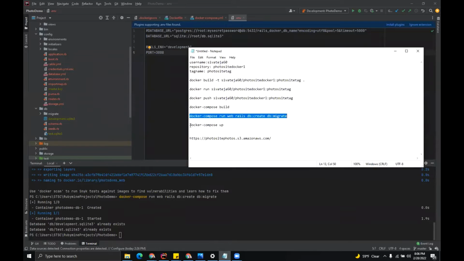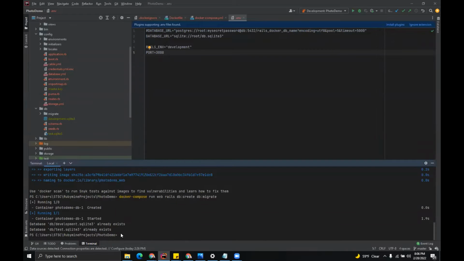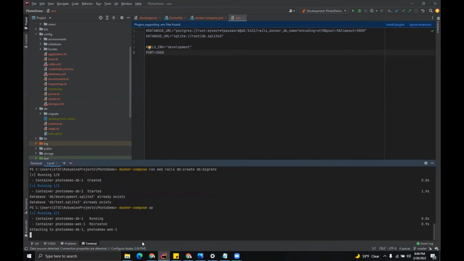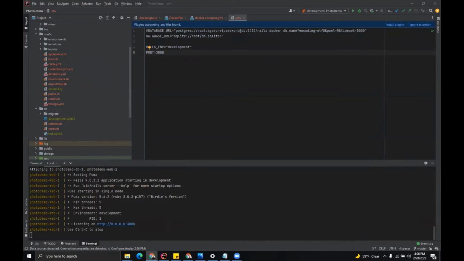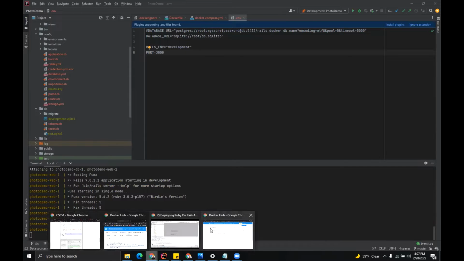So let's move to the last command, docker compose up. I copied it there and I'm trying to paste this. So it has successfully done.